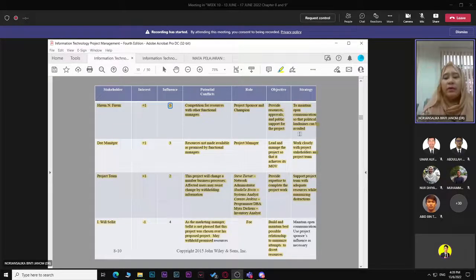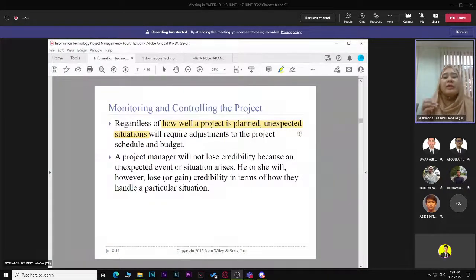Okay, list down. I have many meetings one after another actually. And all the strategy will be linked to each team member of your project, right? So read through and do it. You need to include the stakeholders analysis for your group, and how you want to monitor and control the project.